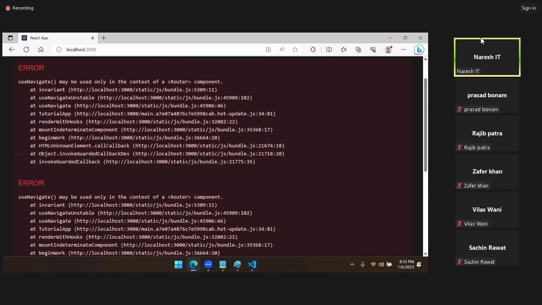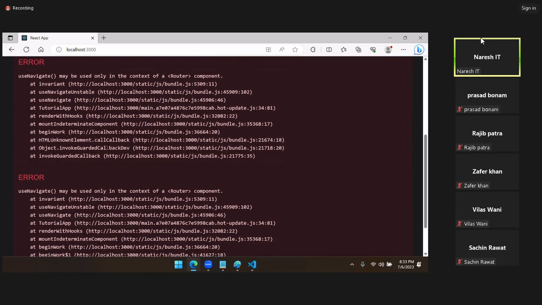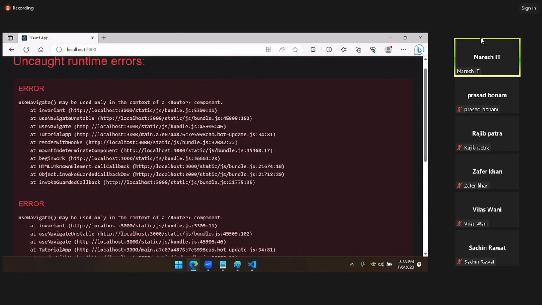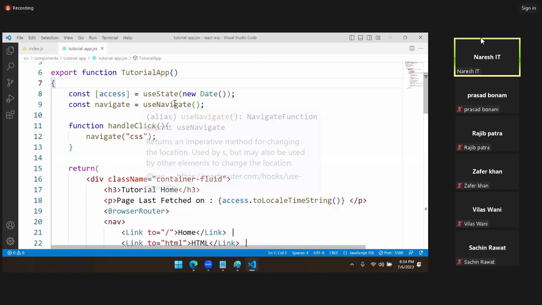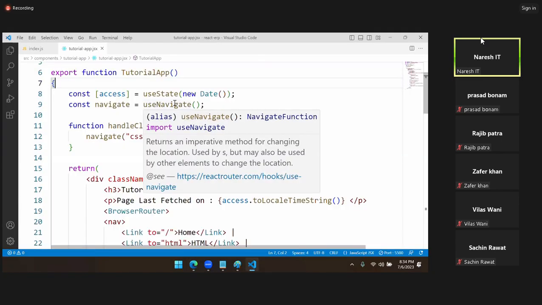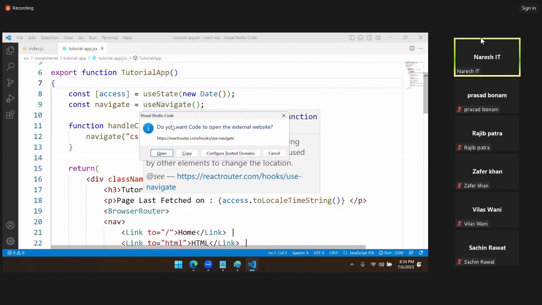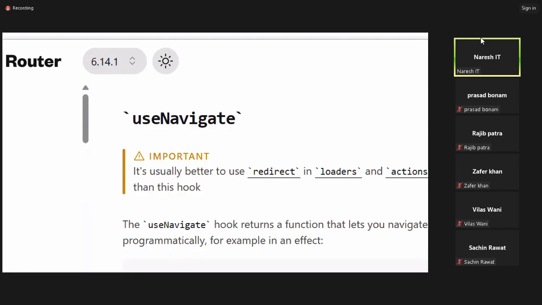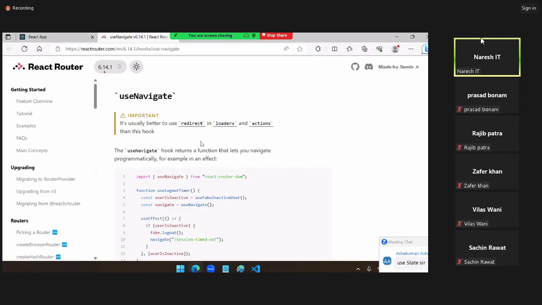Some change because we are handling the change. Let's see the document here. This is the 6.14 version, which was recently changed.